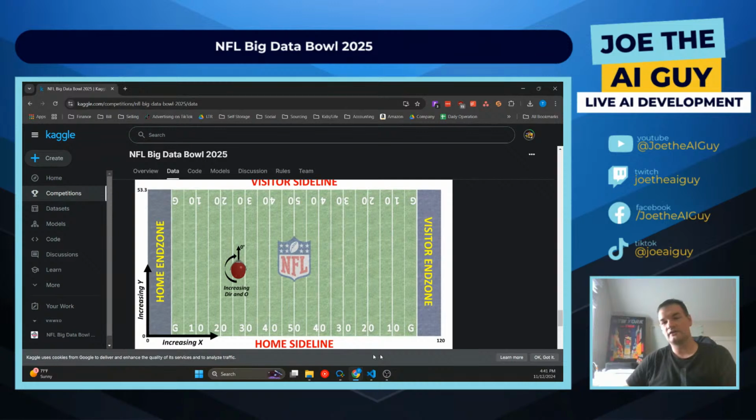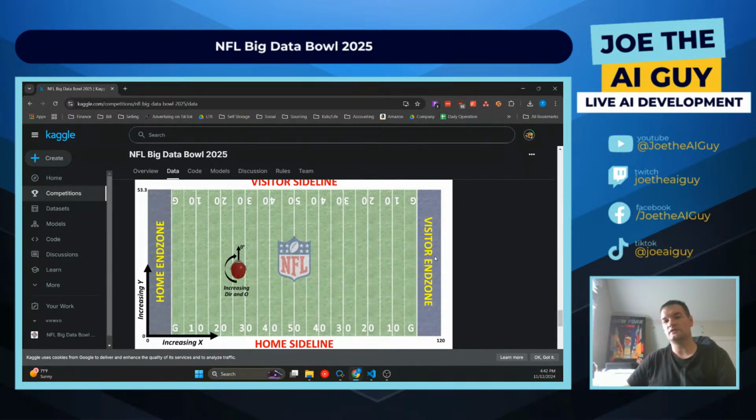So you can see the X value. There are 120 yards going across the field. That is because each end zone is 10 yards. And so you're going to have to take this out of the data set so you know where they are in terms of the actual field, and then figuring out where they are going left to right. So what does this mean? Well, the home team will be the 0 to 10 end zone.